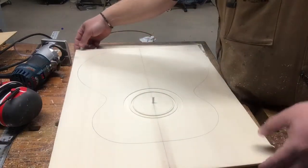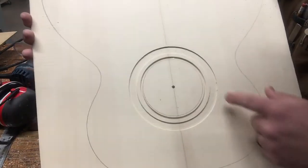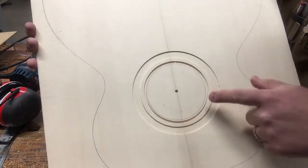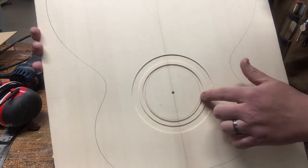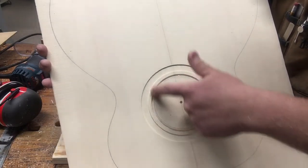So you can see, and we'll pull it off this pin gently. All right, now you can kind of see it. I've got the center ring here, which will be for the binding of the sound hole, and then this will be the actual rosette. There won't be any abalone in this one, so it'll just have a purfling, a wood ring, and another purfling, and then the ebony and purfling inside of this ring.